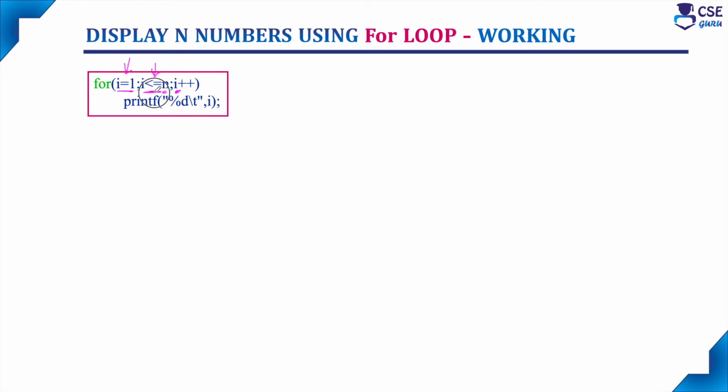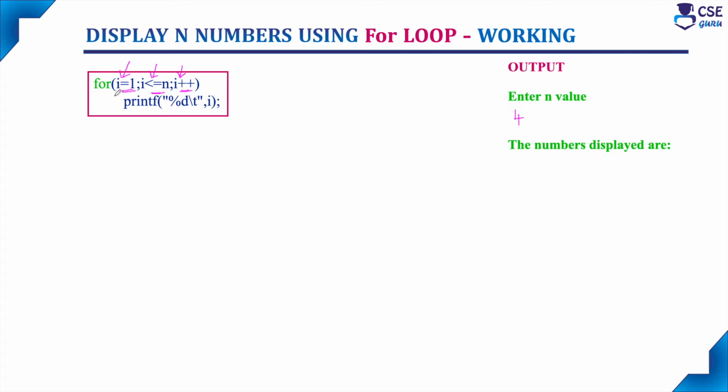When this loop expression is evaluated to true, the body of the loop will execute once. Every time the loop expression is evaluated to true, the body of the loop will execute once, and that is considered one iteration. So until the condition is evaluated to false, the for loop will execute the body of the loop for each iteration. Initially, consider the first iteration. Before that, the output will be: first we need to enter n value, so we will enter n value as 4. And next it displays "the numbers displayed are". After this statement only, the for loop is there in the program.